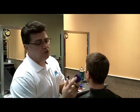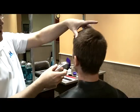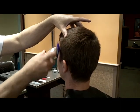We're going to use a number 2 snap-on attachment guide or guard on our adjustable blade clipper with the lever all the way up. Two-handed. Always have a finger on your guard. We call that guard your guard.